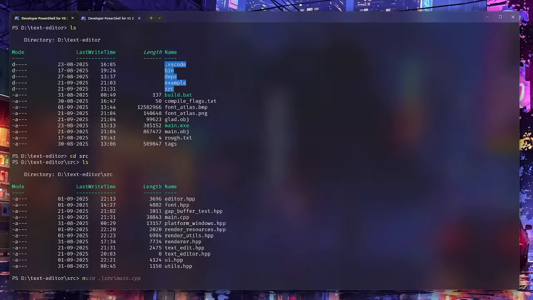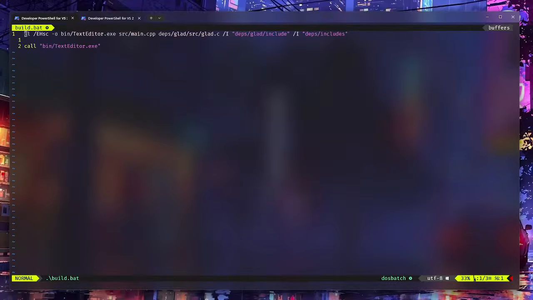So without further delay, let's get started. Go back one directory so that we are in the root of our project, and let's open, how about we open or make a file, build.lat, just to see what we are doing. So this is what our current build looks like. That's fine. But I'd like to do one more thing.